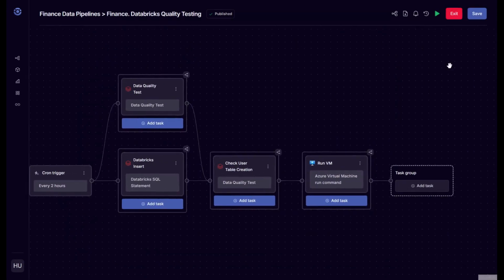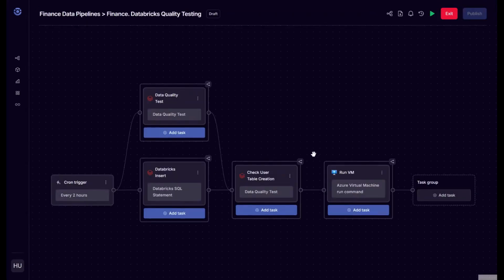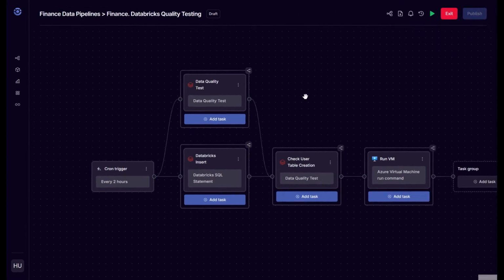So let's do that. Now I'm going to save. And we can see that we don't have a publish toggle up here. So if we want to promote this to the published version, someone else with the right access is going to have to do that. I can't do that.